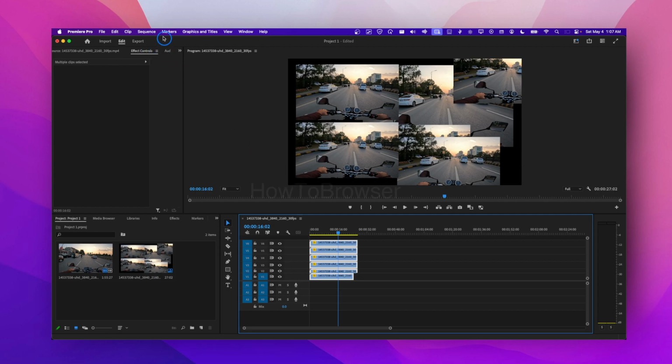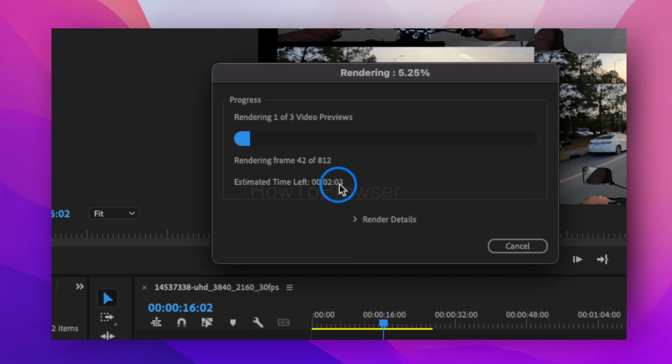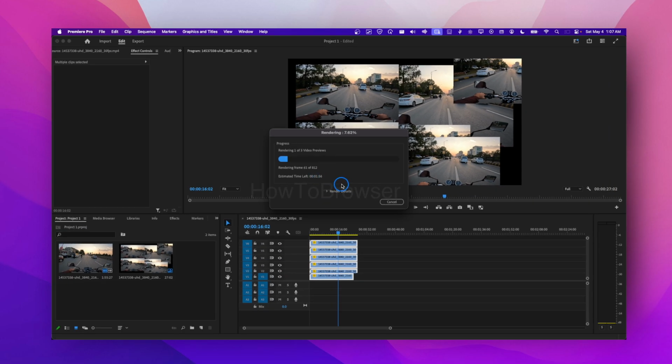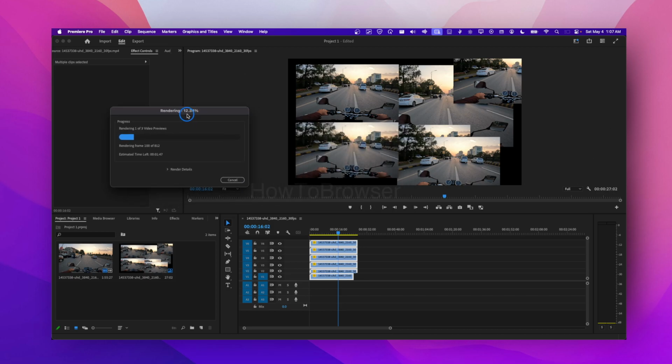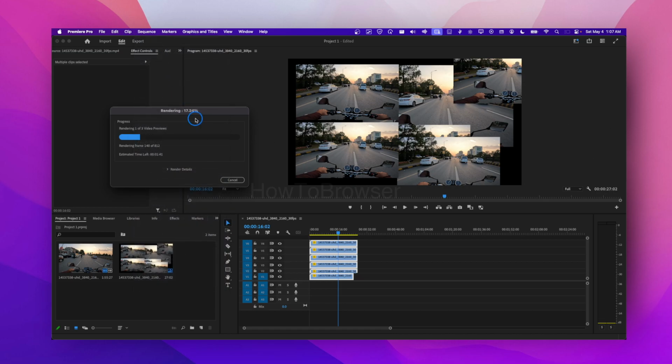But let's see how long it's going to take to render in and out. So it's going to take about 2 minutes for all the videos. But the videos are playing as they should. I don't see any issues, like the FPS while I'm playing in the timeline is not dropping compared with 8K. I tested that. Check out in the description of this video. I'll leave the link where you can see how it performs in 8K.